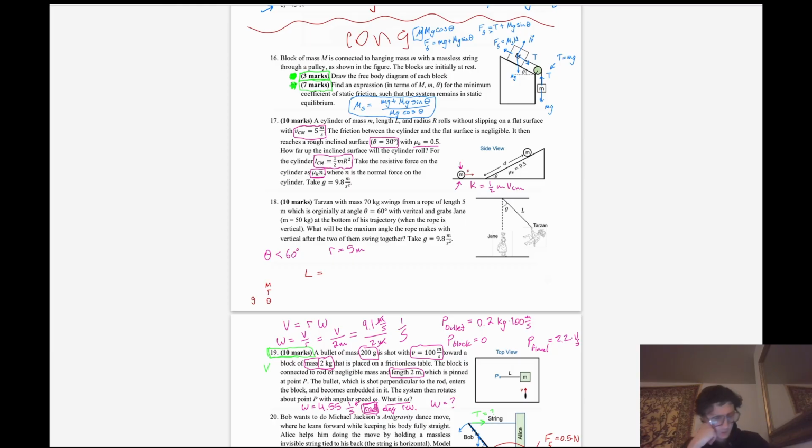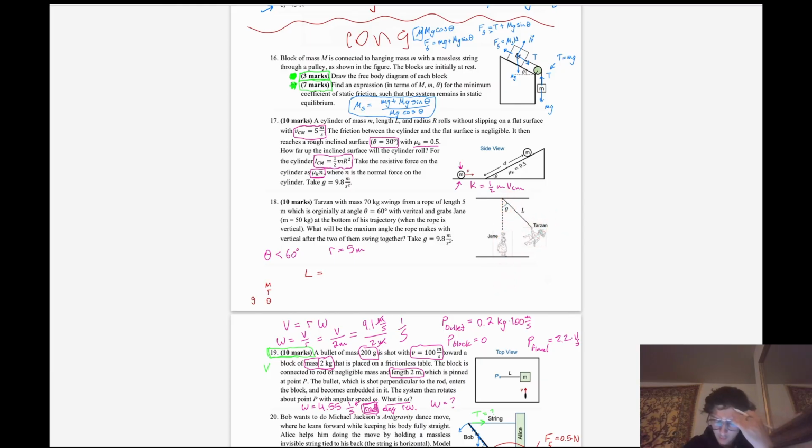So we need to find a way of determining, when this guy starts at an angle theta, 60 degrees, with velocity initial equals 0, and goes all the way to the bottom, what the velocity final is. Then with this velocity final, we go to velocity final equals 0 where they reach the maximum angle. If we find a way to get the angle from here and convert it to a velocity, and we know how to do that backwards, I think we're going to find a way to do it with angular momentum conservation.